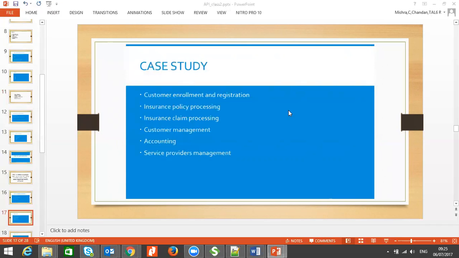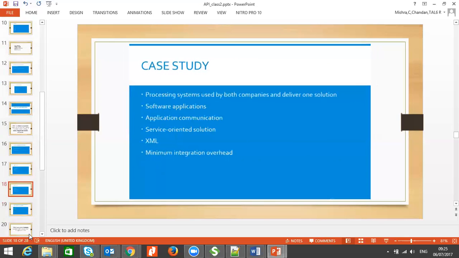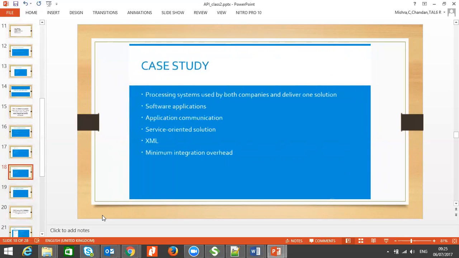So let's say this company has all these things. Okay, and there is one more, let's assume this is company A. There is one more company which does some similar stuff, and it decided to acquire that company. After acquiring, they want to deliver one solution to the market. So after acquiring, what happens is the customers of company A and the customers of company B become one company. They might change the name or not. Let's say both companies become company A now.